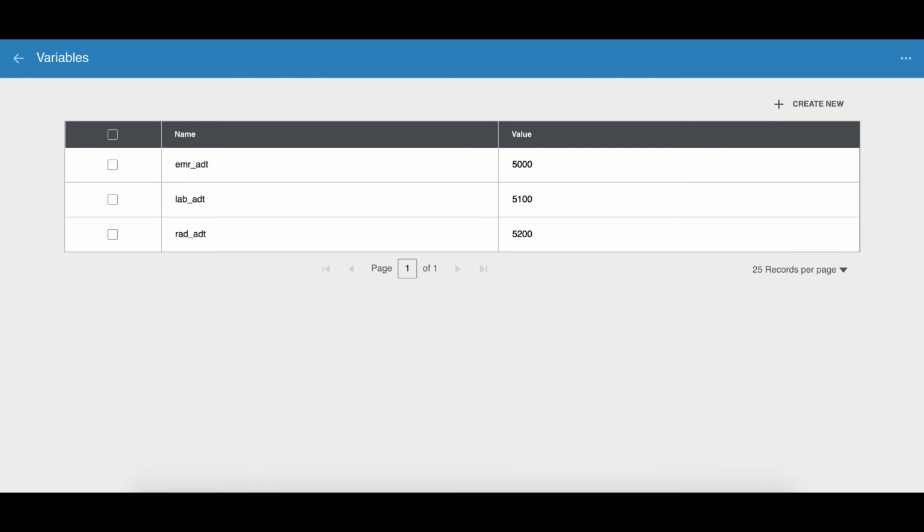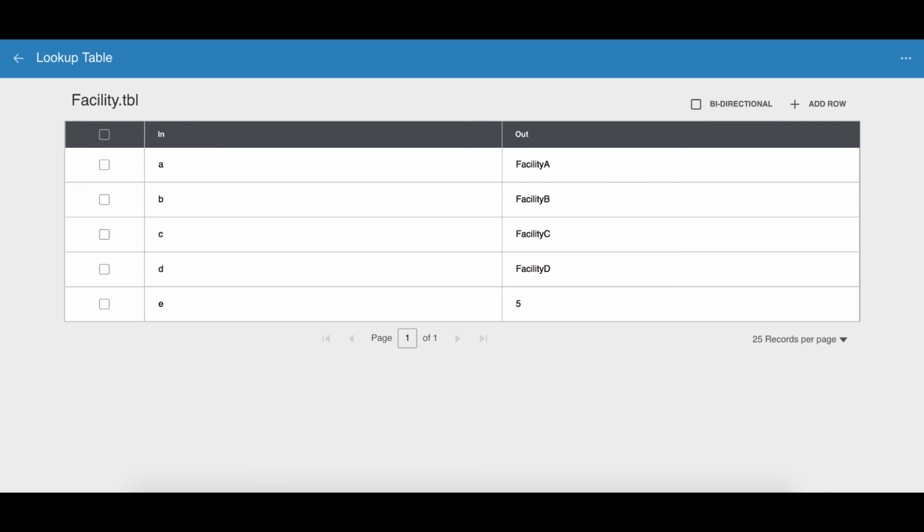The Infor Cloverleaf Wizard also supports global variables, which are string name-value pairs used to define some commonly used or environment-related values for a site. These global variables can be created, updated, and maintained by a wizard user. Lookup tables can also be edited and maintained in the Infor Cloverleaf Wizard.